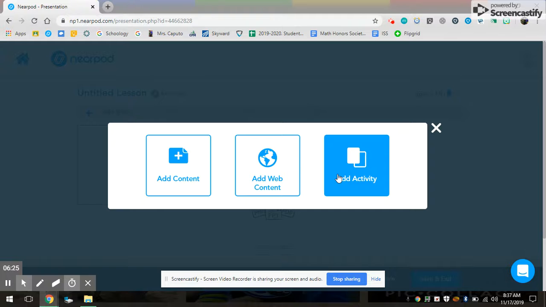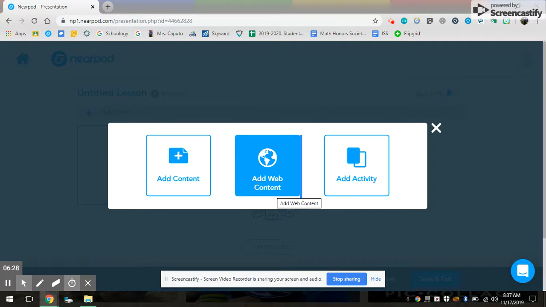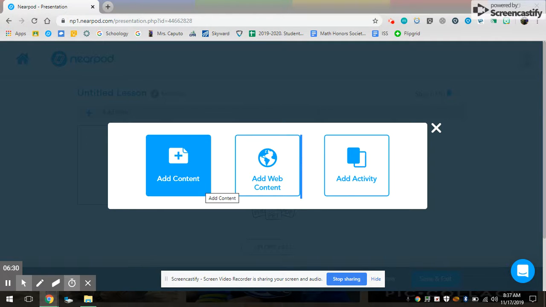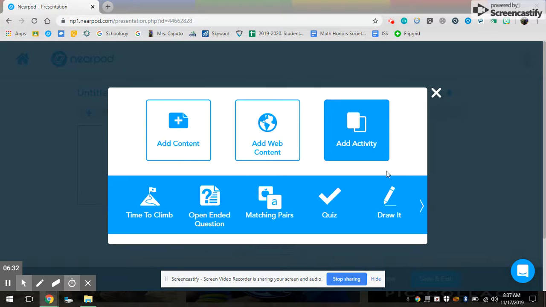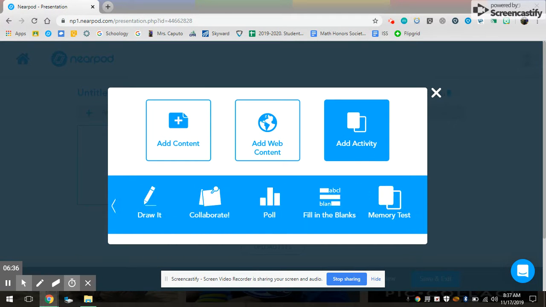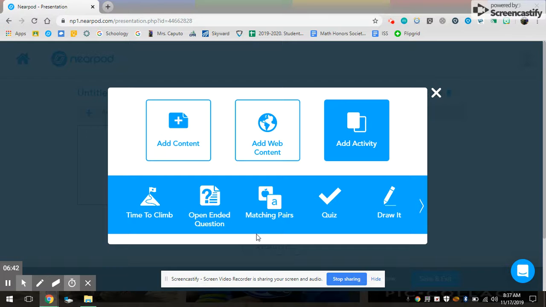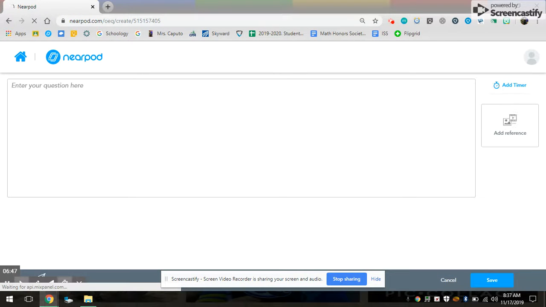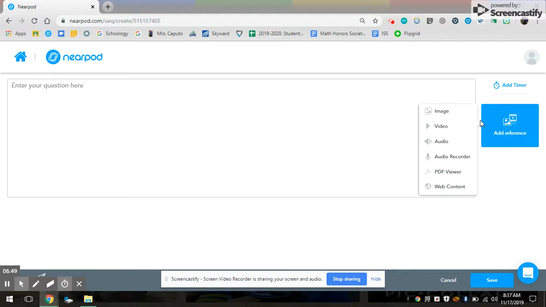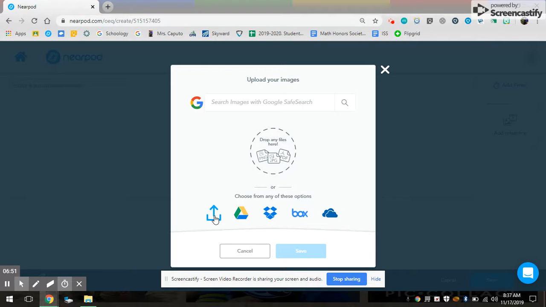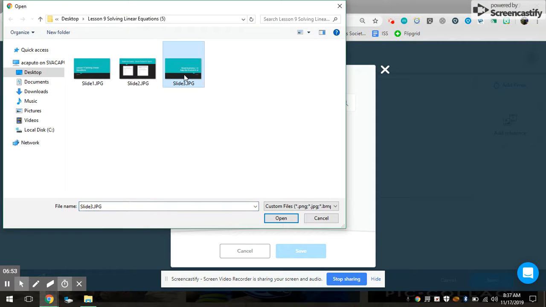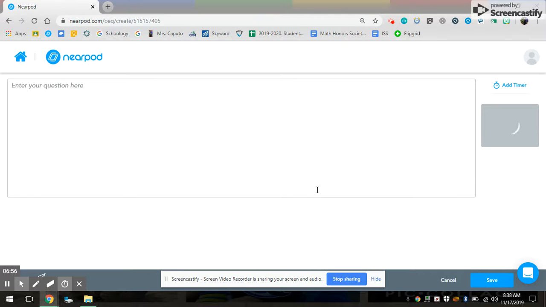I'm going to then add, and you can add web content, just content slides if you wanted students to view that. And there's a lot of different activities through Nearpod. Depending on the license that you have, you may have more options than me. I'm using the Gold right now. So I'm going to go ahead and do the open-ended. And I'm going to use that last slide that I had on my presentation that instructs students to complete numbers 1 to 8.